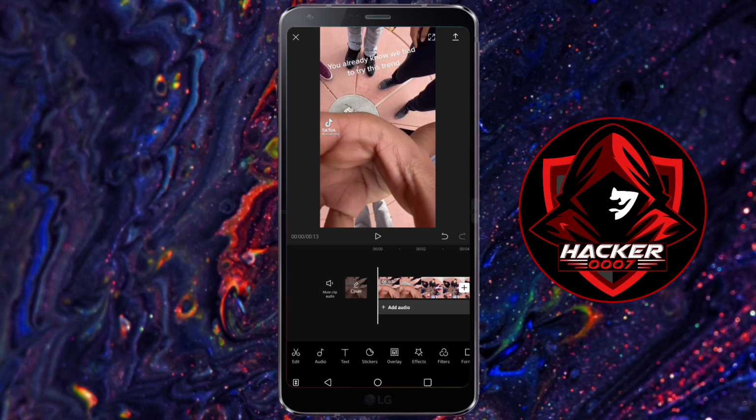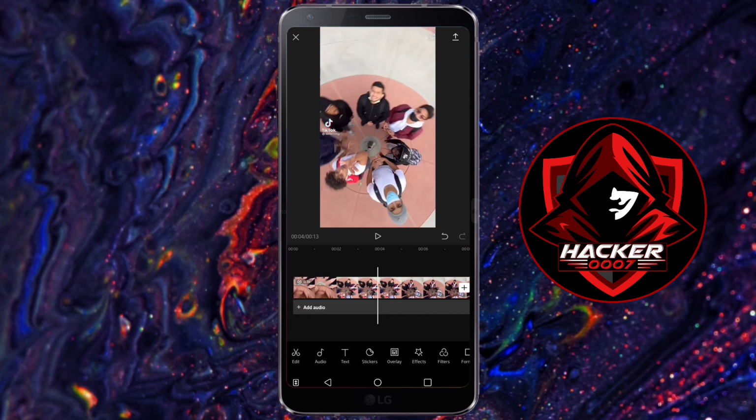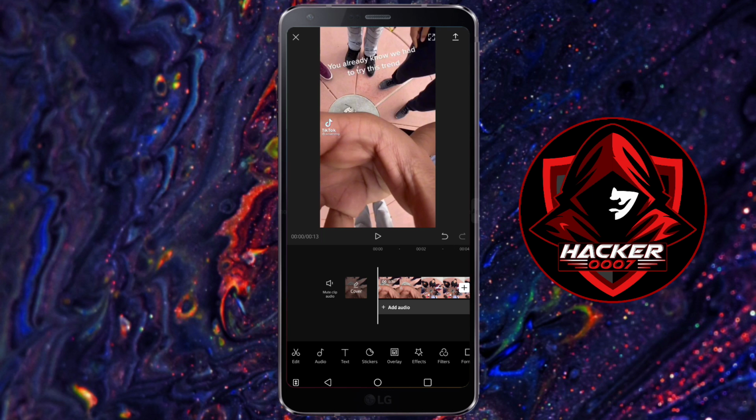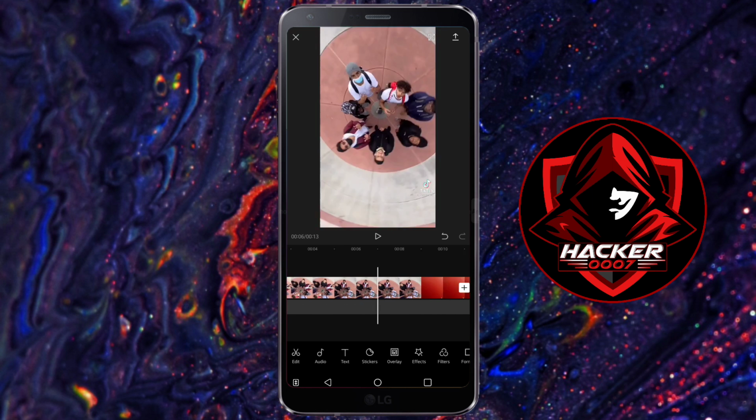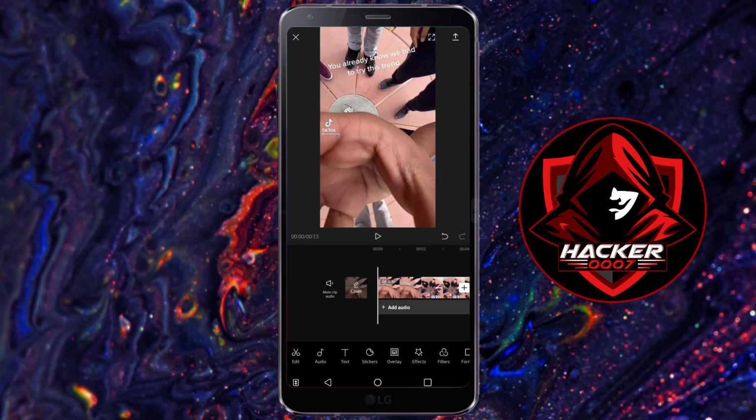So that is it for this video, guys. I hope this tutorial was helpful in getting you to do this TikTok trend, even if your phone does not have slow motion. On phones with slow motion, you could simply record it at 120 frames per second or 240 frames per second if your phone allows that much. So I hope this video was helpful in getting you to do this TikTok trend in CapCut. And as I've said, you could also do this in KineMaster, and you'd simply need to export.